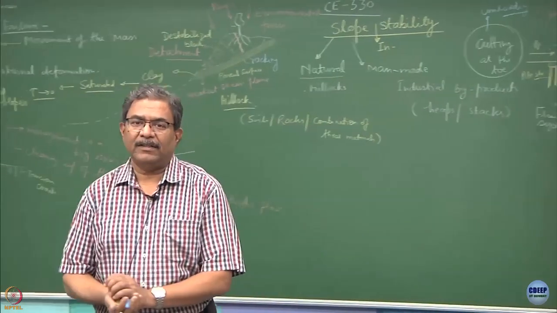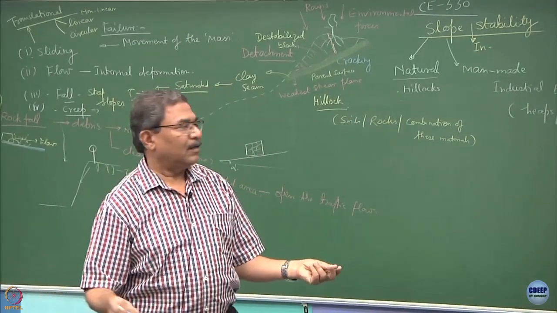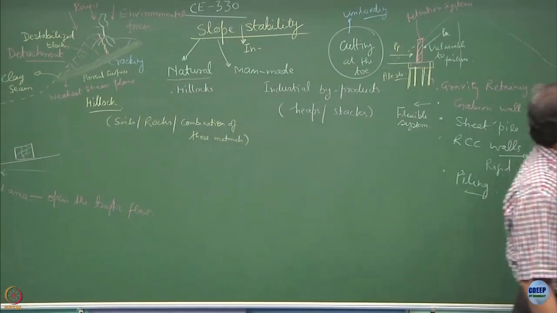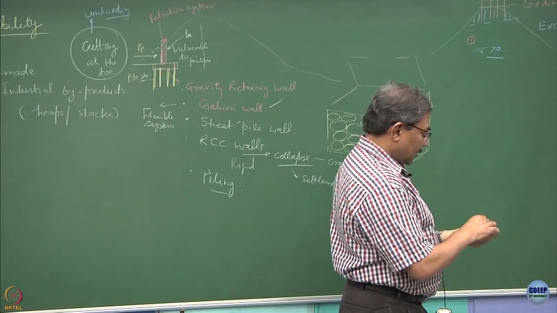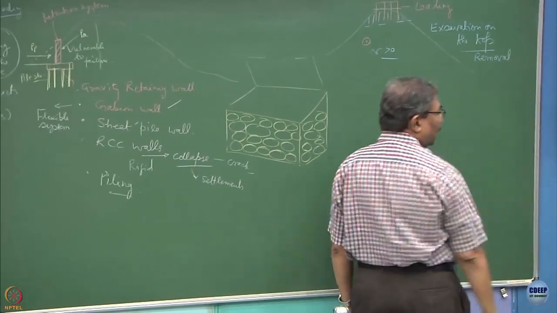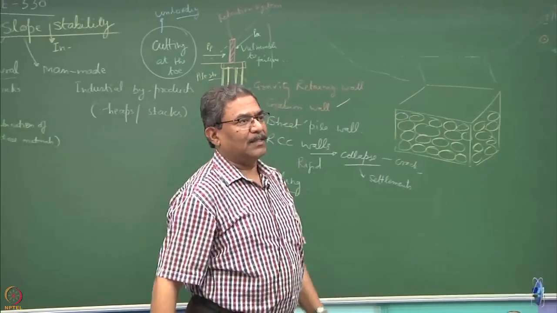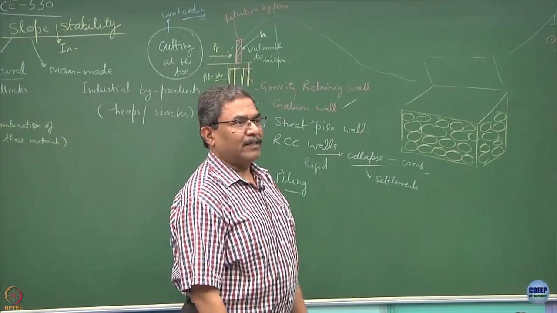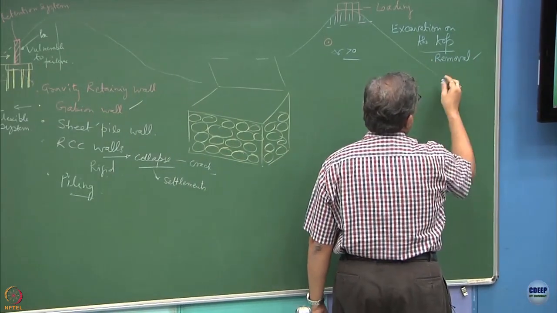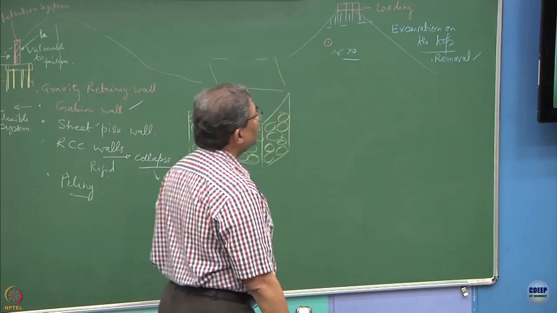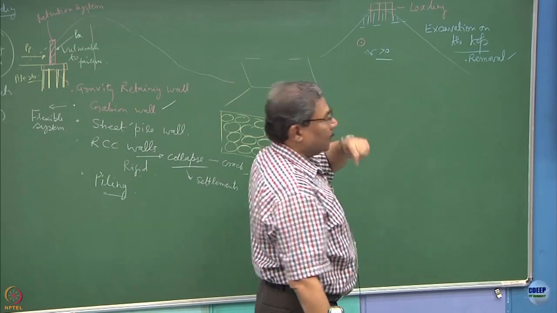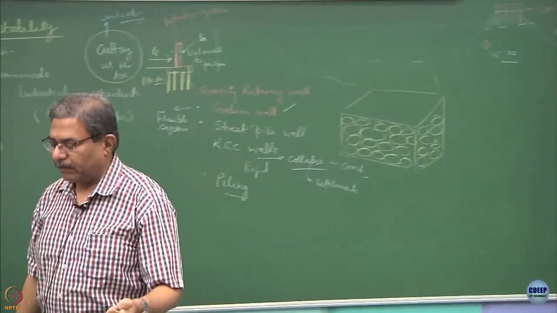So, thumb rule says if you want to stabilize a hillock, you should never cut it at the base. Do excavation and remove the material from the top. Now, this is what is known as removal or unloading. Removal could be of rehabilitated structures also. Yes, there is a colony, I mean, you ask people to evacuate the place. So, this is the removal, all right, excavation. Excavation should be again controlled, you know, you cannot use blasting to remove the material from the top.